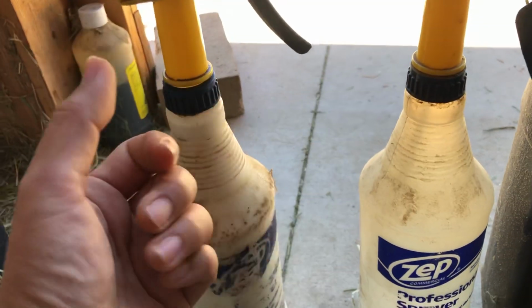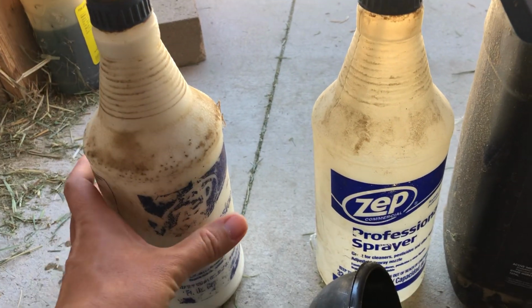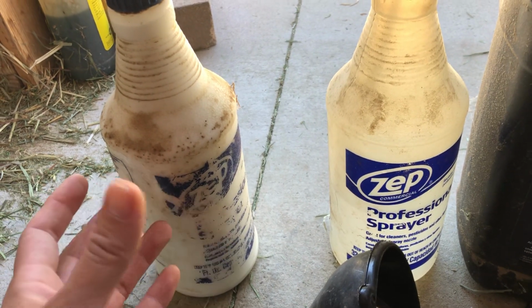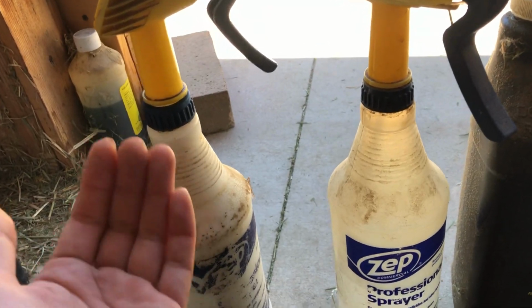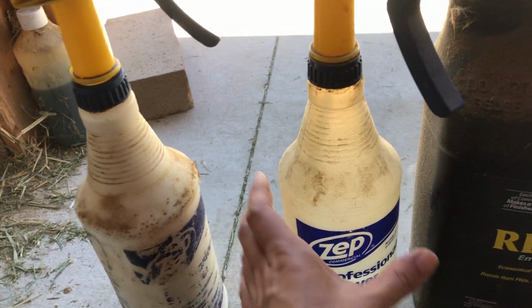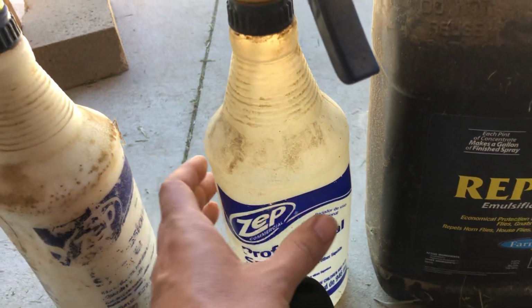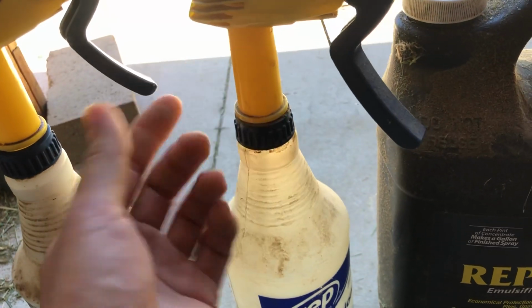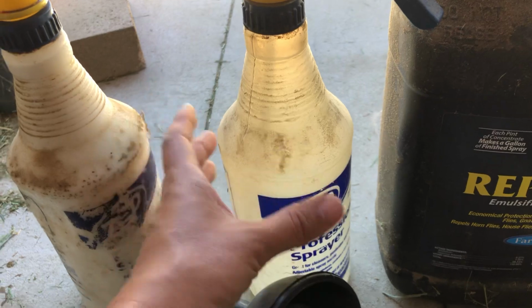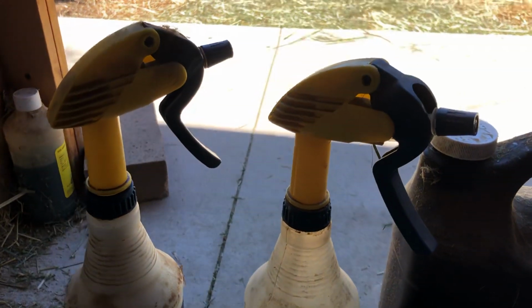I do make sure that after I spray, I loosen the top and press the plastic back to get its form, because when you spray a lot, it sucks up all this, and then it creates a little vacuum in there, and this part actually gets sucked in and deformed. So after spraying, I always loosen the top to get air back in there, press it to get the form back, and then tighten it back up again.